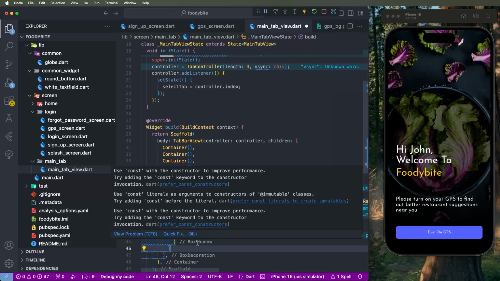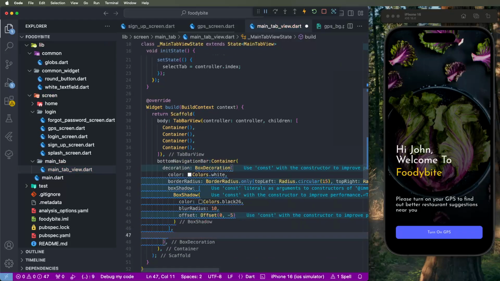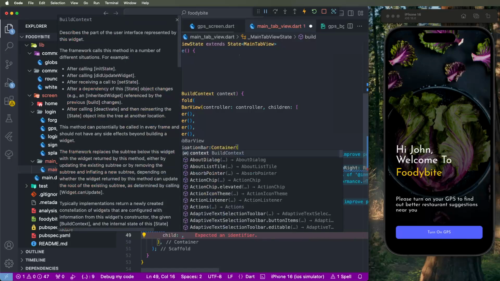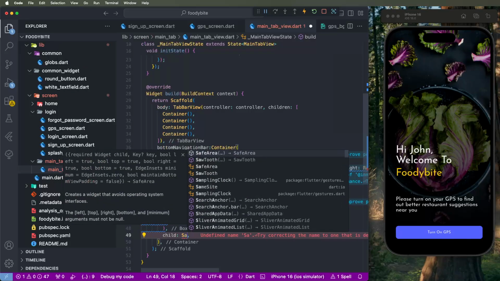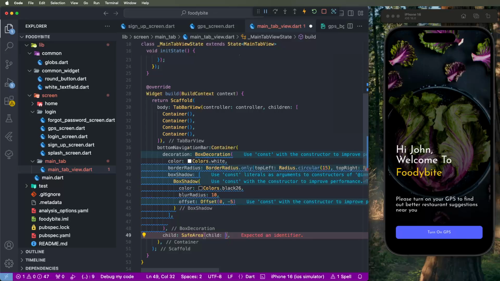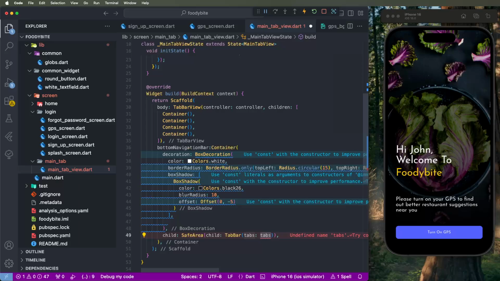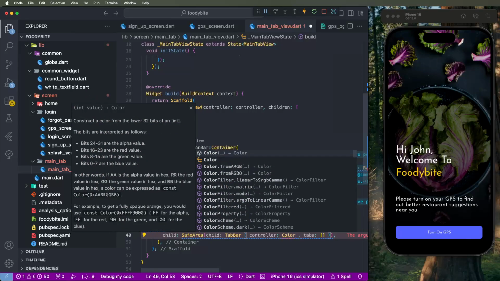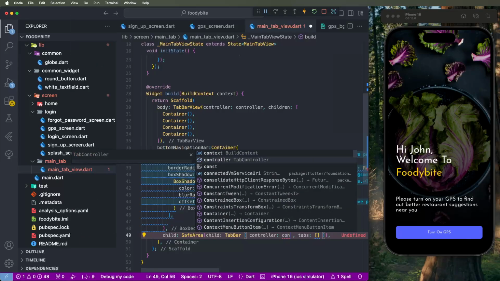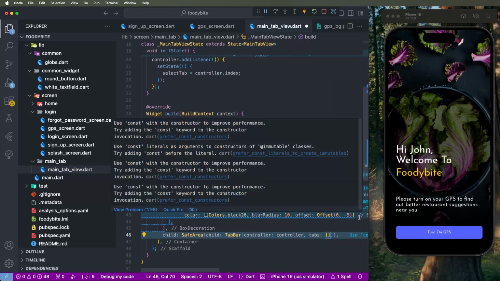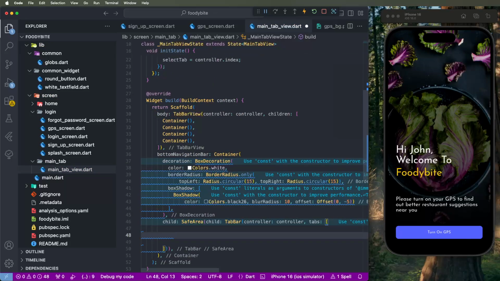Now we need to create the child for this, outside of the decoration. We need to create the SafeArea, and we need to create the TabBar. Set the tabs, set the controller, create the buttons for the tab.